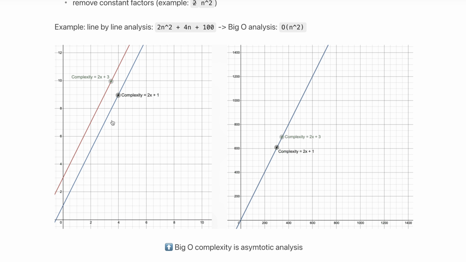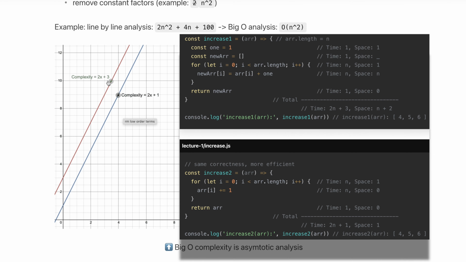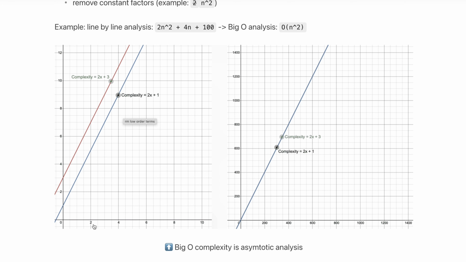The idea of big O analysis is very simple. Here we have two lines, one is 2x plus 1 and one is 2x plus 3. These are the complexities of the two algorithms above. You can see that with small input size from 0 to 10, these are two separate lines. Then if we have very big input size from 0 to 1400, these two lines are almost identical.